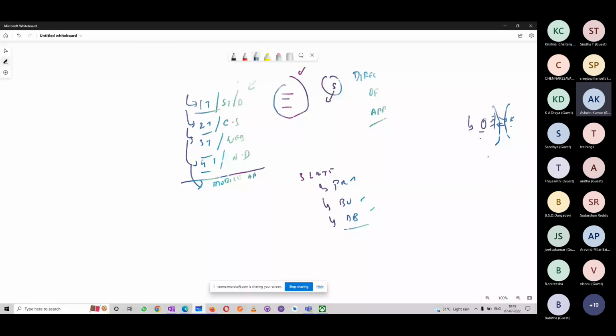Another example. In movies, we see film actors: the hero, heroine, comedians, junior artists, supporting characters, and everyone. But behind the screen, there would be an editor, screenplay writer, director, and story writer, everyone in the back end. So for everything, we have the front end layer and the back end layer. The front end is what we see. We see the hero, heroine, comedians, right? And the back end, we can't see them, but we know those are the people who created all this. In the same way, for everything, we'll have the front end and the back end.